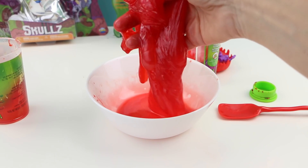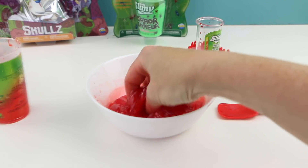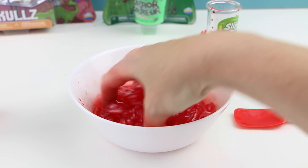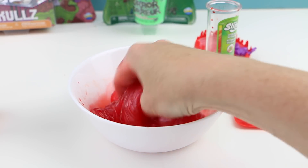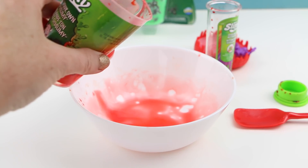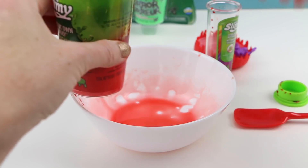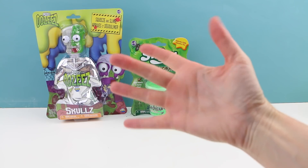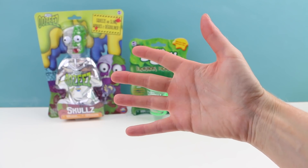This slime is pretty fun to play with, although I am a bit concerned that it's dyeing my fingers red too. It is really nice and squishy — it is a pretty good textured slime. This would actually be perfect for Halloween, except maybe that it's turning my hands all red. Let's put it back in the package and see if the red color will come out. I did get a lot of the red out, though there's still a little bit on my thumb. I definitely wouldn't leave the slime anywhere it could stain.